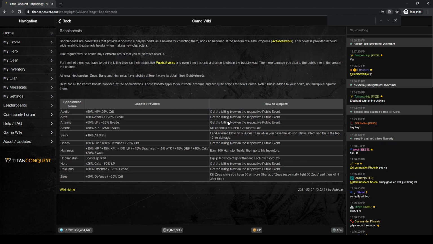Most of the rest of these come from killing specific titans when they pop. So Apollo, Ares, Artemis, Hades, and Hera and Poseidon. So all of those you can get through public events. Your vanguards can spawn those. They spawn randomly. There's a chance for them to spawn at the top of the hour, but your vanguard can spawn them at any time. Zeus, you'll have to wait till you get to Mount Olympus to do.